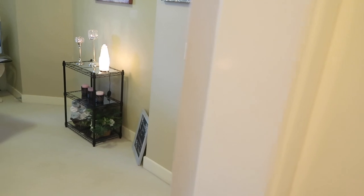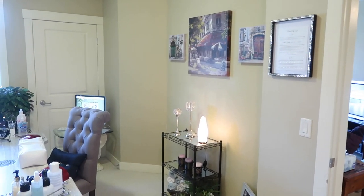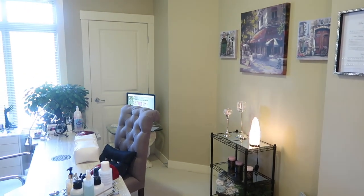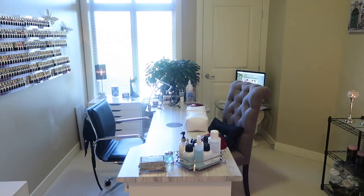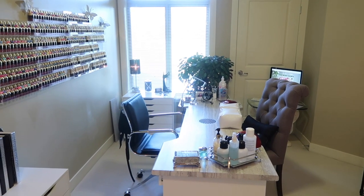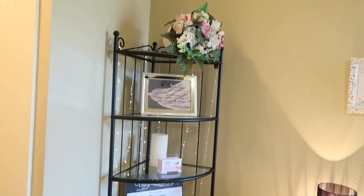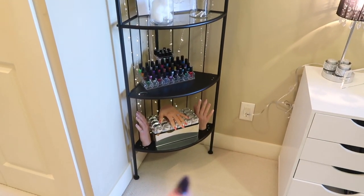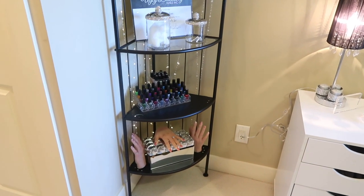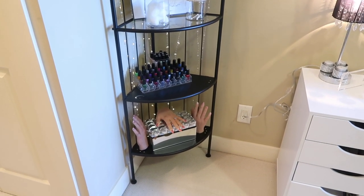I didn't have the room for these dressers, and I just think that everything just looks so clean. And I am just absolutely in love, this does look clean and fresh and calm and relaxing, like you guys have all said. So let's just start in this corner here. This is my shelving rack I got from IKEA, and of course my Glamour Liz hands that I can't wait to start using and doing more videos with these hands. I've had requests of that.